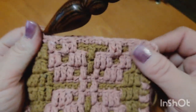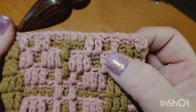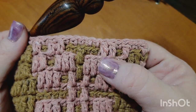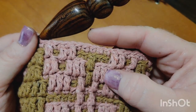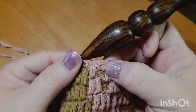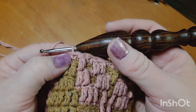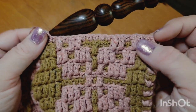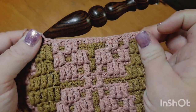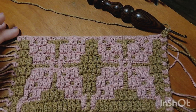So let's recap. Row 18's repeat began with 2 single crochets, 1 double crochet, 1 single crochet, 2 double crochets, 5 single crochets, 2 double crochets, 1 single crochet, 1 double crochet, and we end with 1 single crochet. So you're going to keep working that exact set of stitches and meet up with me for row 19. Row 19 begins now, and we are working in color A.